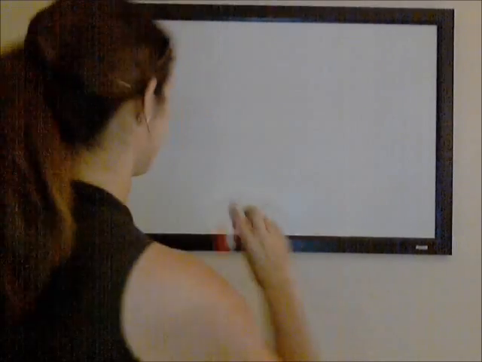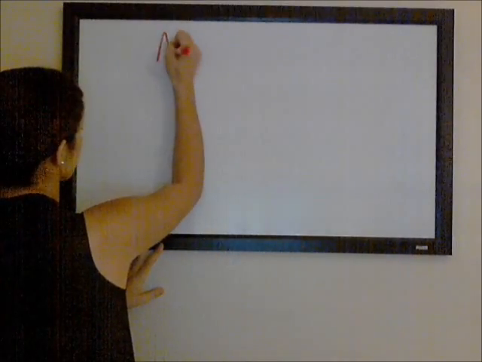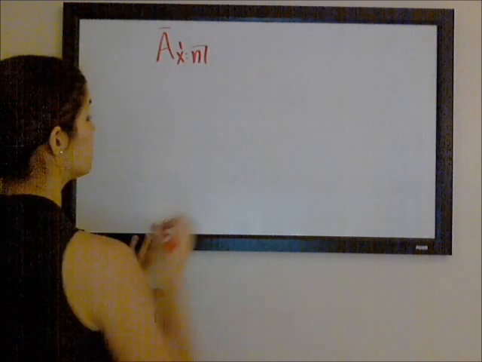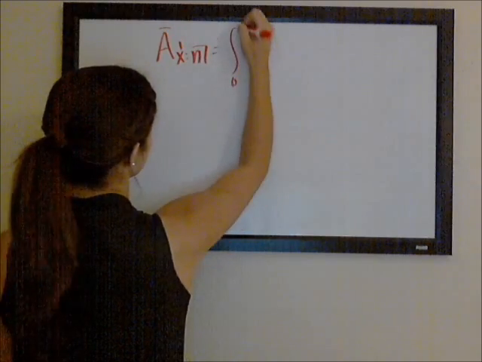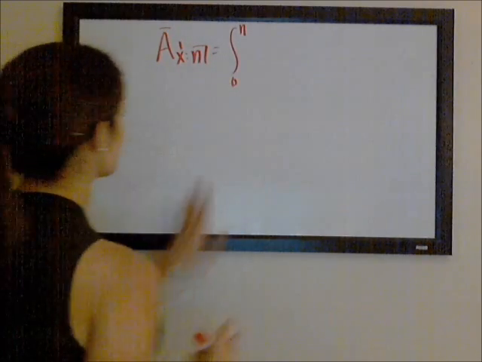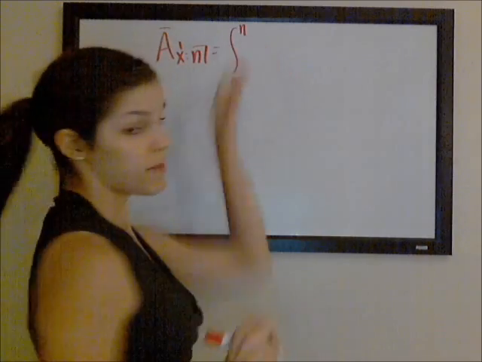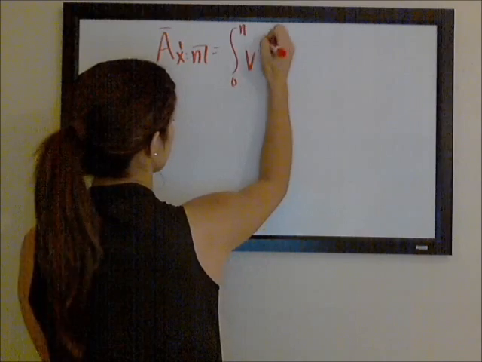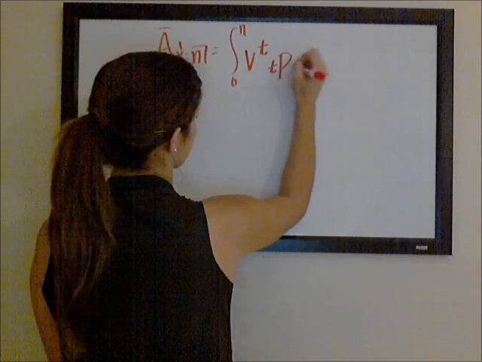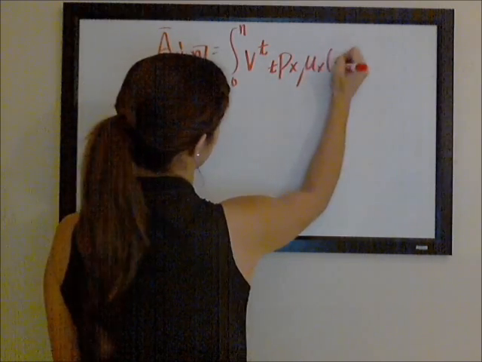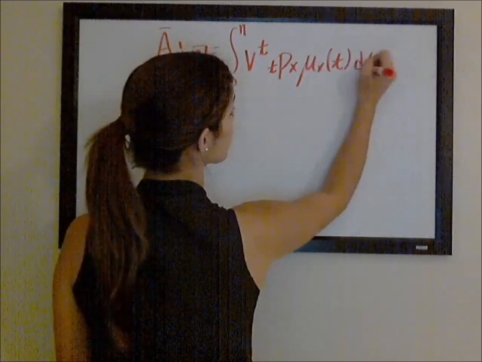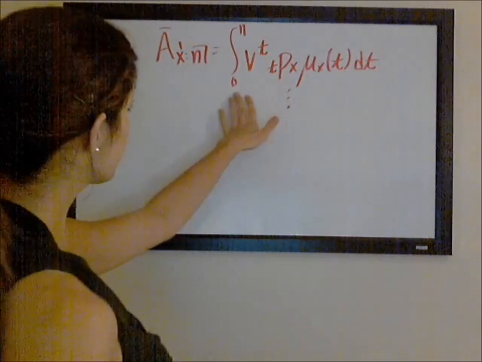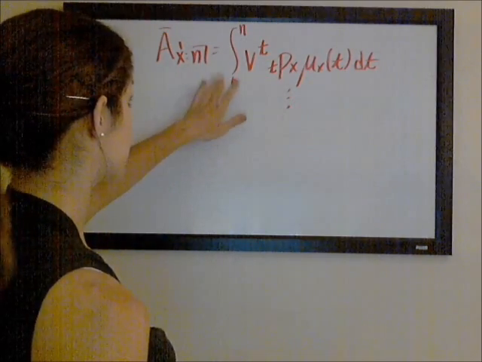Let's look at how we get that nice simplified formula for the term insurance. Term insurance will be the same as whole life insurance, except you're only looking at times up to time n. So we're going to integrate from 0 to n, but the inside here is the same. So that will simplify the same as our whole life insurance did, except the limits of integration are 0 and n.